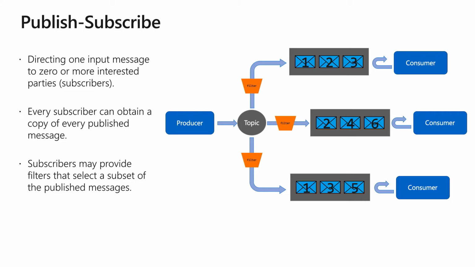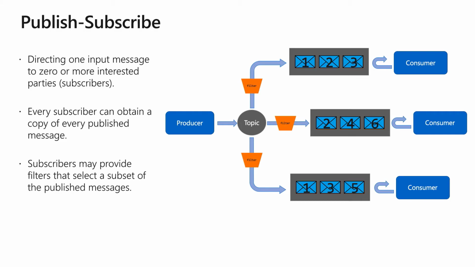So in this scenario, I can have a producer send a message over to something called a topic, and each consumer could get a copy of that same message once they're listening or subscribed to that particular topic. Not only that, let's say I might have a topic, but each subscription has different criteria. So let's say I'm publishing something about cars. Maybe consumer one only cares about red cars and consumer two only cares about blue cars. Maybe consumer three cares about red and blue cars.